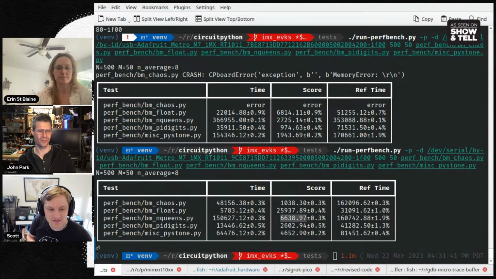Yeah, and as Jeff said, the 1011 is not great for having a lot of RAM, but it is really, really fast. And then there are other chips in that family, like the 1050, the 1060, which is on the Teensy 4. They have lots of RAM and they're really fast. So those are great upgrades if people want to dip their toes into this M7 land, but may want more RAM than what the current Metro has.